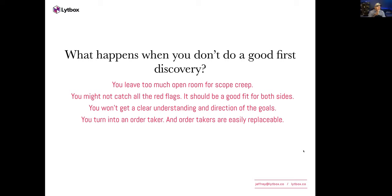And then this is a big one for me. This is one that has made me pivot and break away from just trying to close a deal really quick with a client. And that is, you could turn into an order taker. The thing is, when you're not really talking about the goals, finding out who the client is and why they want to build this, and not really getting to the root of it, you're just doing what the client tells you to do. And when you're just doing what the client tells you to do, you're going to be treated and put as the order taker. One thing about being an order taker is you're easily replaceable, because there's an unlimited resource of order takers out there. And it's hard to break out of this.